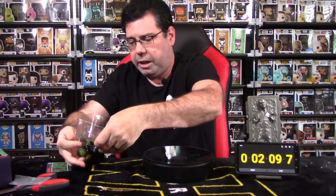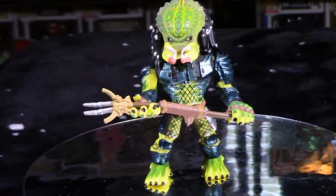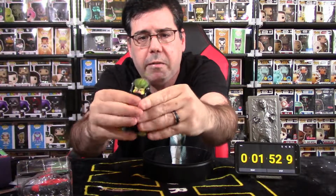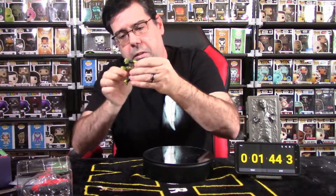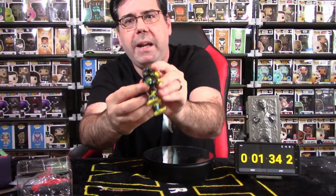Let's get him out of packaging. Looks really cool. Great packaging. We'll talk articulation in a second, but here's what he looks like. I jumped the gun too quick. Here's what he looks like, guys. Kind of lanky looking, I guess, for a predator, but he does have articulation. Arms will spin 360. He has hand rotation. No bicep cut, unfortunately. Hands will rotate. He has knee articulation. Looks like he has swivel at the thighs. There is foot articulation. So he has almost every single cut of articulation with the exception of a bicep cut. He does not have that.